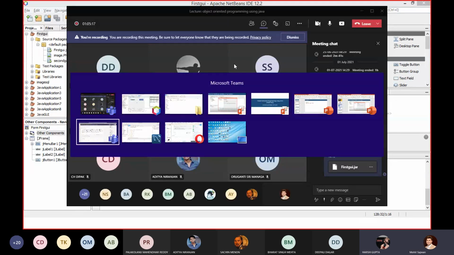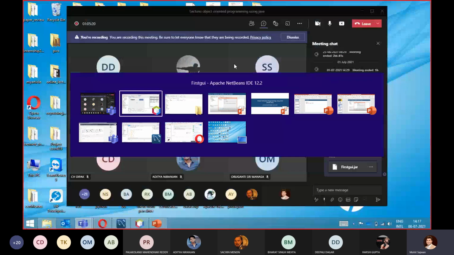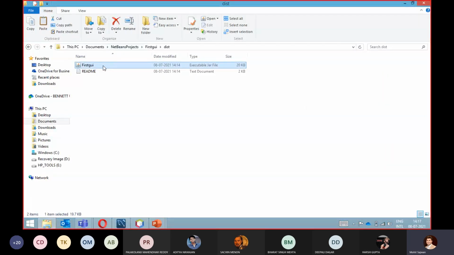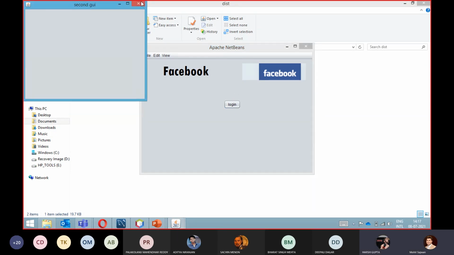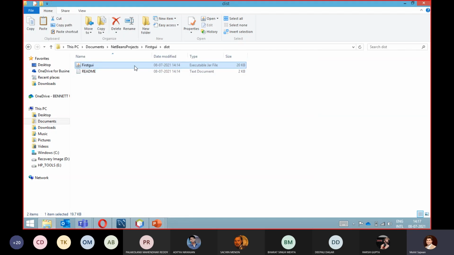Yeah, that's okay. So if you click on this particular file, let me open it, yeah, like this. So this is how it works: if you double click on this, you will be able to see it like this, right? All functionalities. So see, this is what we are going to do. Whenever you create some project or perform some functionality, you will directly send your jar file to your family members or your friend, so that they can directly access your application. Now they don't need any NetBeans or something like that. They just need JRE, that is your Java Runtime Environment.